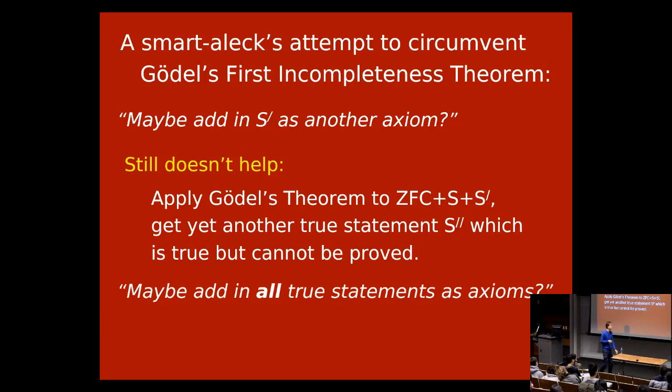Now, you can actually take this one step further, and you could say, I'm just going to add in all true statements as axioms to my deductive system. And you can do that if you want. It's perfectly fine. But there's a non-satisfactory aspect to this. Can somebody say what's not really satisfactory about this?